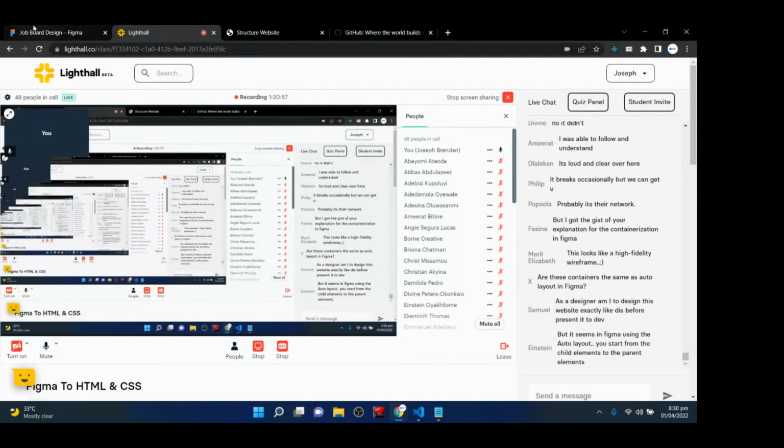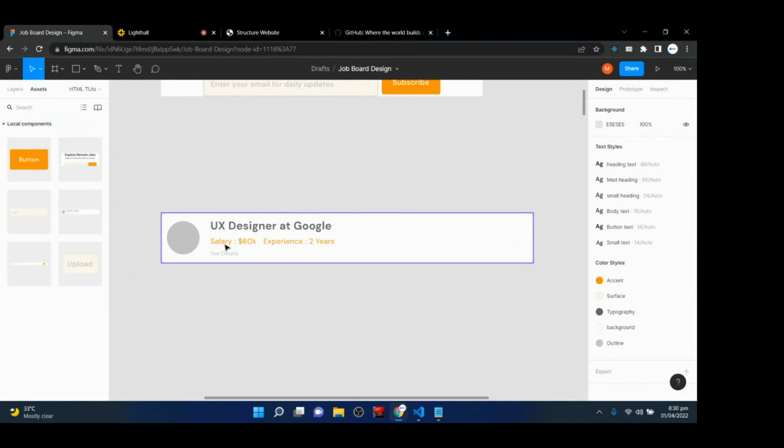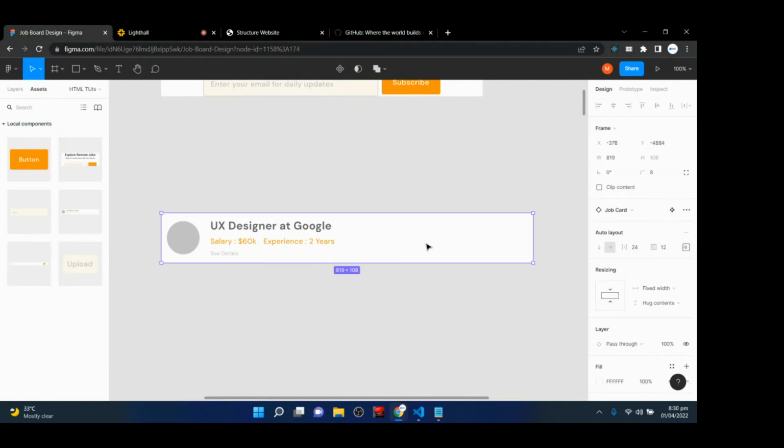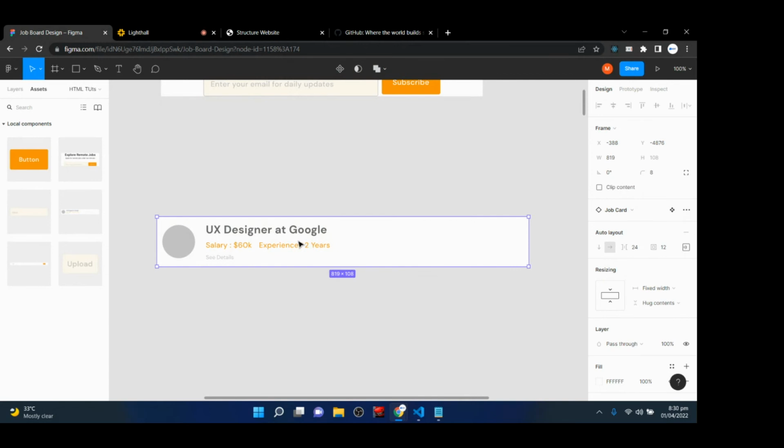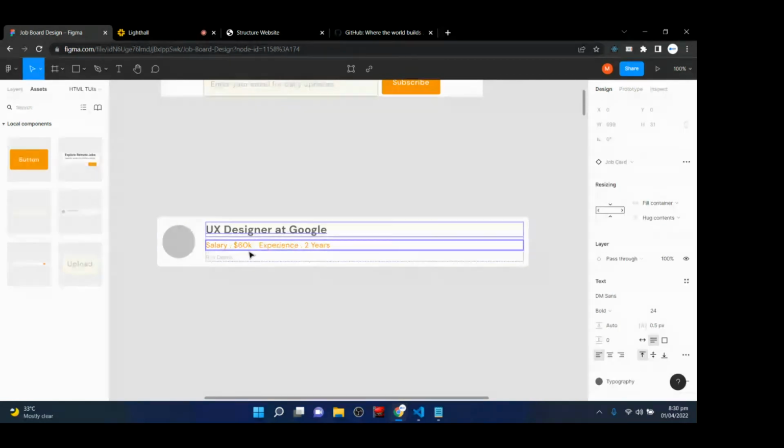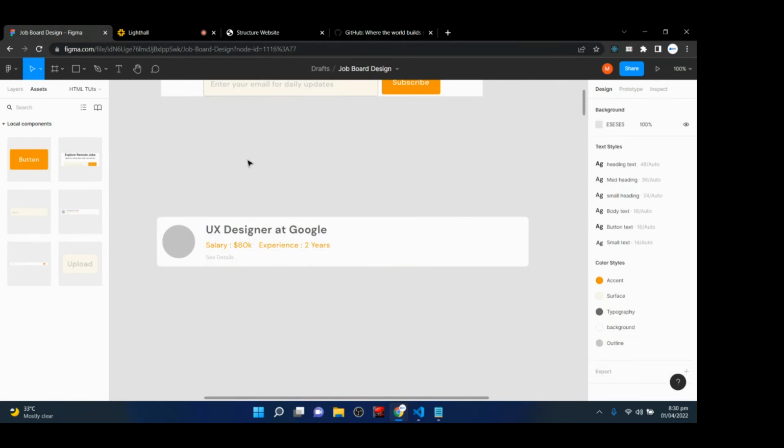Sometimes you can start from parent to child. There is no clear principle to that. You can actually start from parent to child or from child to parent. Like this here, this is a layout that has all of these children elements inside of it. So it's still the same concept in web design.